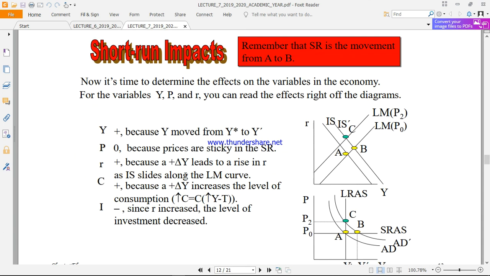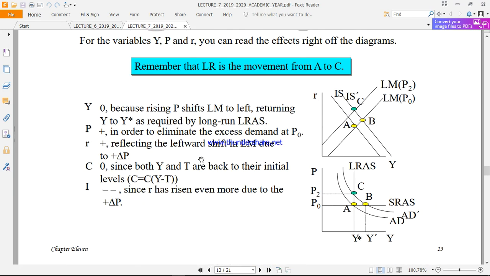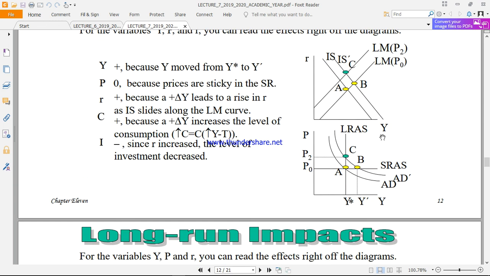So you guys are supposed to know both of these analyses. You are supposed to analyze these whole stuffs in the short run. Again, you're also supposed to analyze these in the long run. So ultimately, yes, it's good to increase government expenditure, but then what matters is the investment, which is what I'm talking about. These investments must be self-sustaining. Invest in something that is going to generate more money. Why should you spend on something that is going to become a liability? Really, guys?